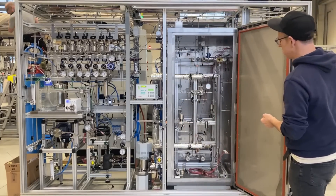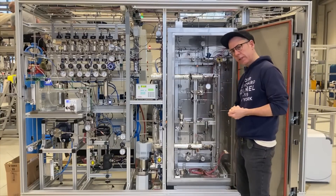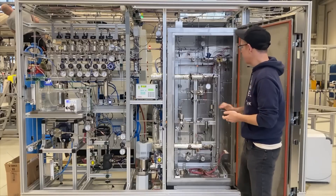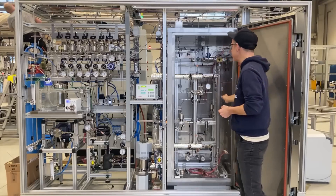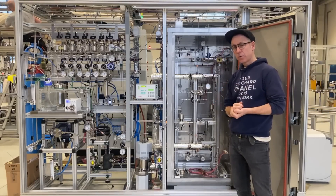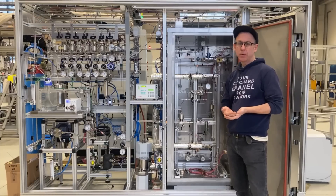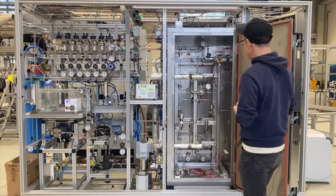This fixed bed unit has been specifically designed for working with full particle catalysts, so it's a fairly large reactor where we want to make sure that we don't have any wall effects and have truly plug flow in the system. It's a double-jacketed system which ensures excellent isothermal conditions as well as the ability to remove the heat of reaction during methanol synthesis, which is a fairly exothermic reaction.